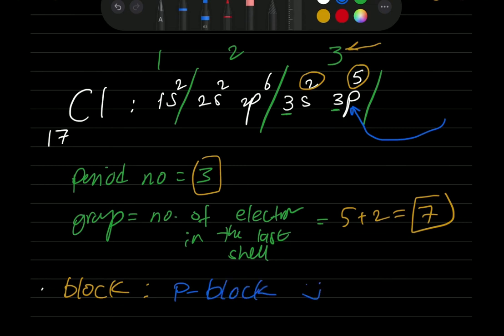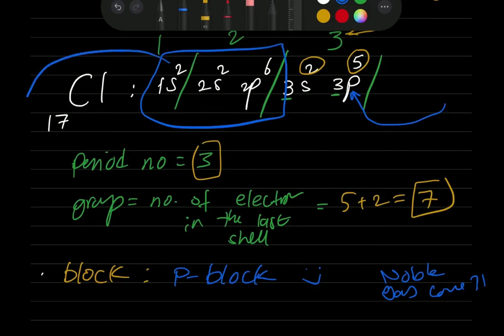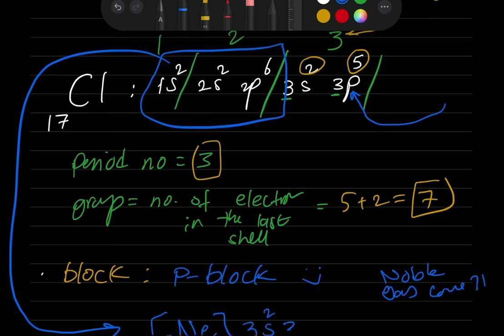Okay. How can I write this in noble gas? If I need to shorthand that noble gas core, how can I write it? I look at chlorine here and just jump to the previous period and look at the noble gas there, which is atomic number 10, and it actually contains 10 electrons. These are the inner shells. The inner shells are replaced by the noble gas, which is Ne, and then after the noble gas we write the outer shell electrons, 3s2, 3p5. So this is the solution in this case.